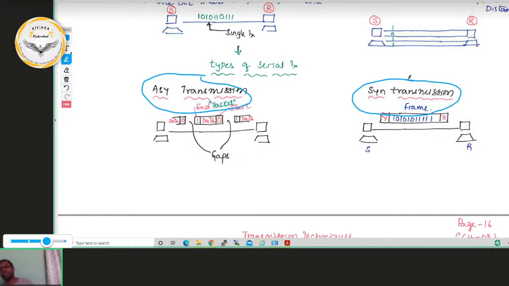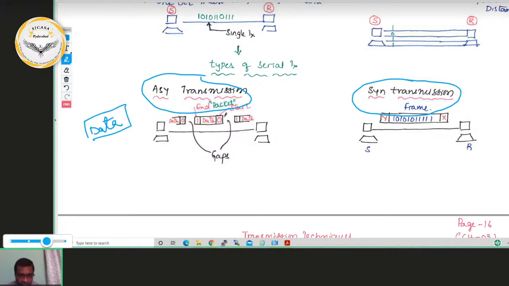Now let us see how the data will be transmitted. You take the data, let us say you have certain data. You convert this data into certain packets. So what do you mean by packet? Packet is nothing but a small subset of data. For example, I want to transmit "hi, how are you?" Instead of sending it all at the same time, I put "hi" in one packet, "how" in another packet, "are" in another packet, and "you" in another packet. So I'll transmit the data in 4 packets. Because the devices are at different speeds, I use the asynchronous method.